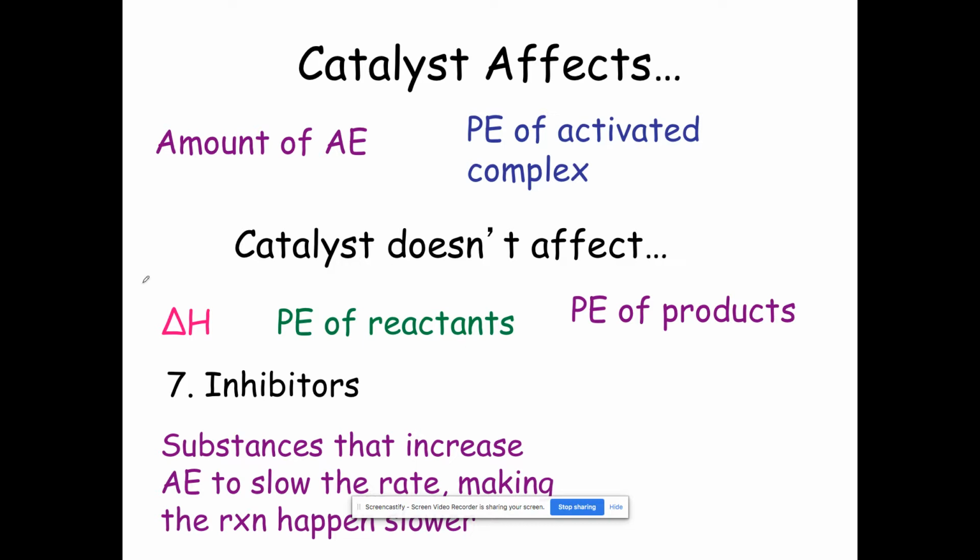So an inhibitor is a substance that will increase activation energy to slow the rate of a reaction, making a reaction happen slower. Why would we ever want a reaction to happen slow? Well, there are many reasons why. If you want to be able to measure it, if it's too fast, you won't be able to see everything that happens. Or what if the reaction isn't something you want? What if you want to stop a reaction of, say, I don't know, bacteria growth? So you use food preservatives. Those are inhibitors because they prevent the growth of bacteria in your food. And so that will actually decrease the rate.